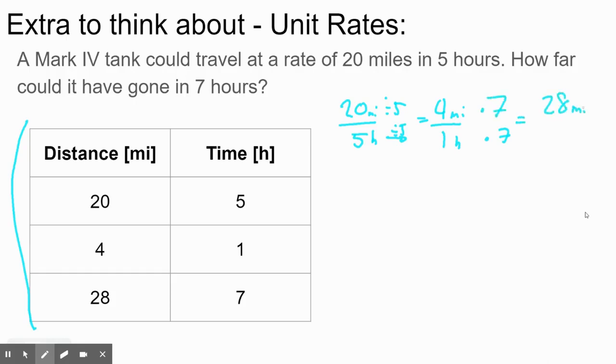I just think that it is a helpful tool to help you organize your thinking, because that kind of looks messy. If you use the table, it'll look a little bit nicer, though it is a little bit slower since you have to make the table first. Whichever method you choose is totally up to you. They're basically the same thing. Write this down if you need to. Otherwise, we're going to go on to our things to remember.